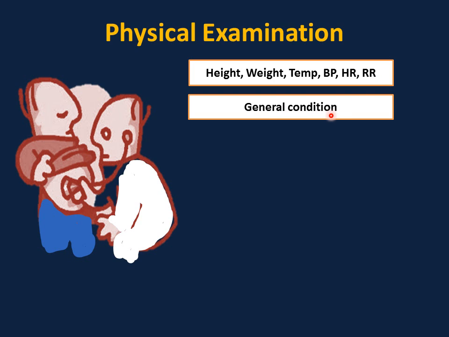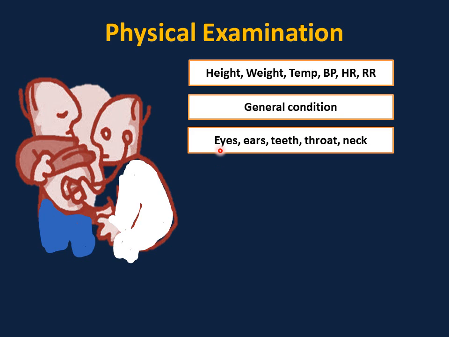Assess the general condition of the child: stable or unstable, interactive or not interactive, any signs of sadness or depression, malnourished, or signs of pallor or anemia. Check the eyes for refractive errors, because persistent straining of the eye can cause headache. Check the pupils, whether they are reactive to light and accommodation, and whether they are equal or not. Check the extraocular movements and any signs of strabismus.